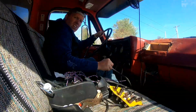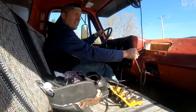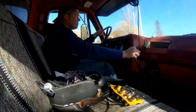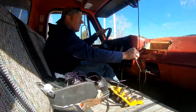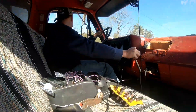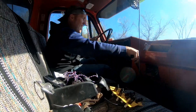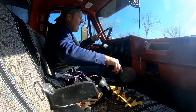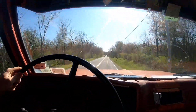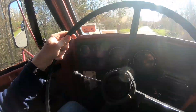We're on second, on to third. The cruise is pretty nice. We're going to head up to this hill here, get a little yank on her and see if it gives her a little gas. Third gear, fourth gear — my foot's all the way to the ground here, it's all the way down.